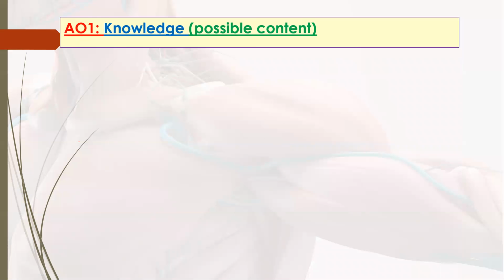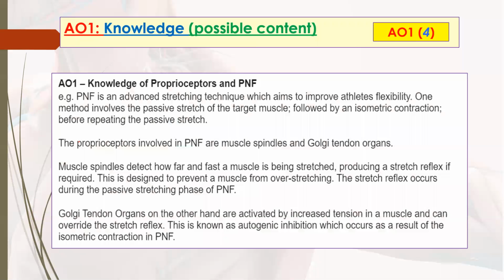Okay, so this isn't a mark scheme. This is an outline of possible content. I'm not going to read it all through, but what I do urge you to do is read it through carefully, check it against your answer, look at the language that's used, look at the key terminology, look at the structure of the sentences. This is the sort of thing that you need to try and reflect in your own work. So for the first one, there's a clear definition and a description of it.